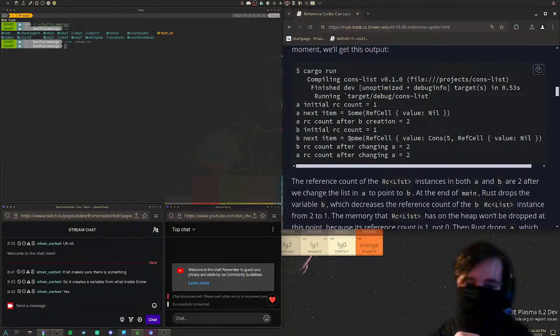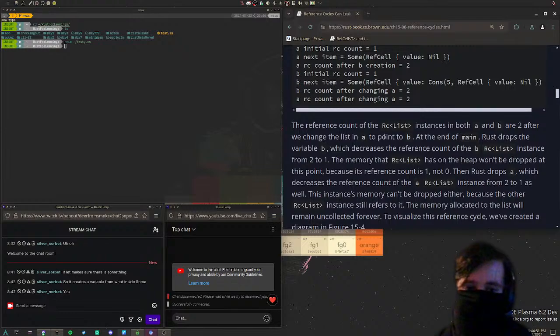Okay. The reference count of the Rc list instances, both A and B, are 2 after we change the list in A to point to B. At the end of main, Rust drops the variable B, which decreases the reference count of the B Rc list instance from 2 to 1.